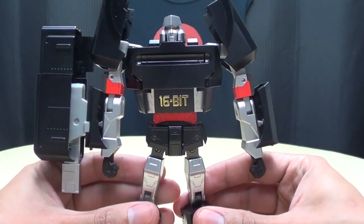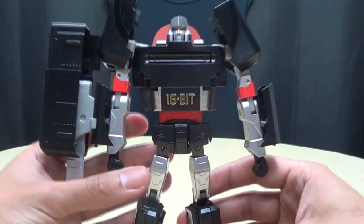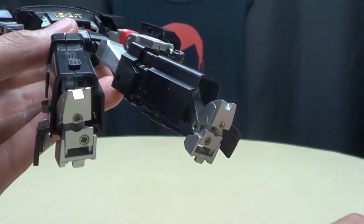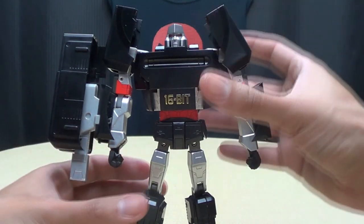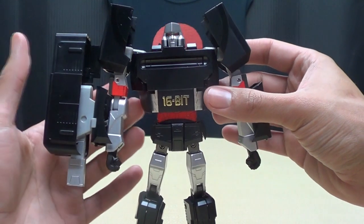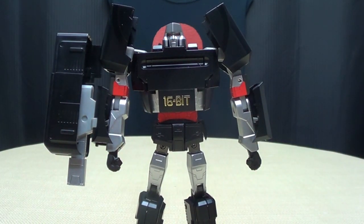Now, one thing that's a little annoying about this figure is that it is a bit hard to make him stand, because he has really small feet, as you can see. He doesn't have much of a footprint, so there's not a whole lot of stability on this guy, but you can get him to stand. You just have to fiddle with him just a little bit and get the weights distributed just right. But you can get him to stand, but it can be a little tricky.